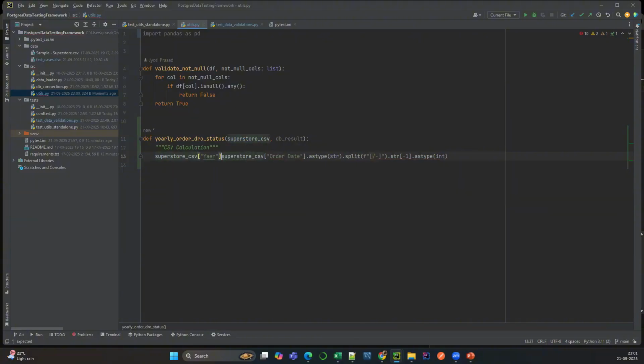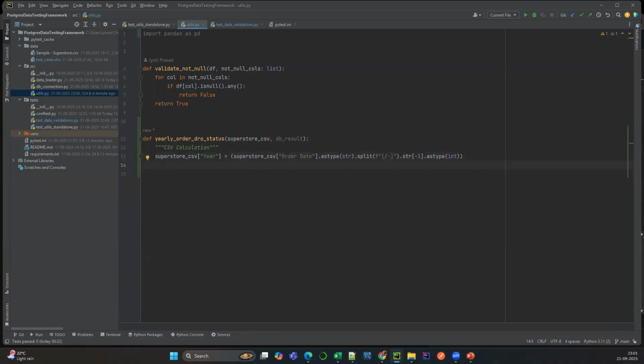Okay, there is a spelling mistake. So we are storing the data that we are getting from here inside this particular column. We are just initializing a column, naming it year, and then putting the value over here.